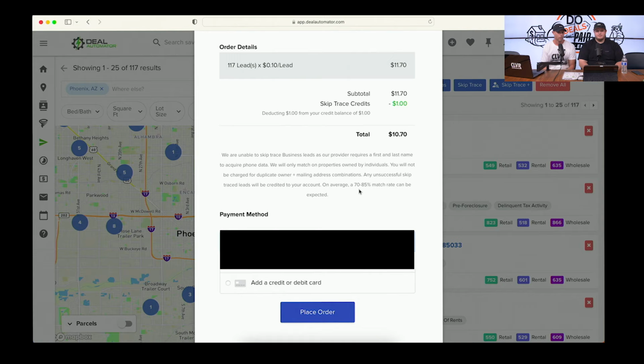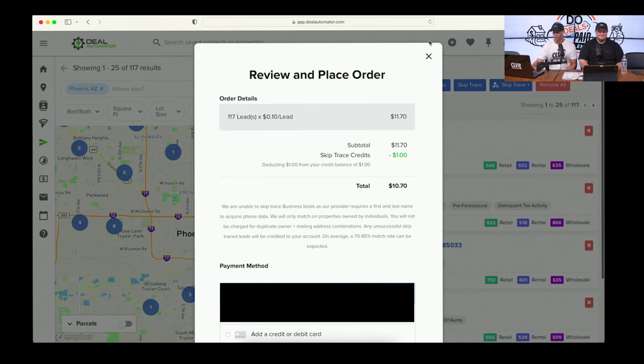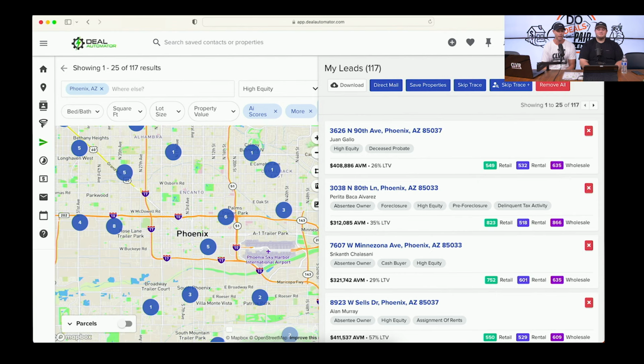We are going to pull a list. I'm not going to actually skip trace them because we already pulled a bunch of these leads in Phoenix, Arizona. But I just showed you, and I could have done that in all of 45 seconds, by the way, by me explaining it. It took 5 minutes. You can pick and choose and really work those zip codes that you're marketing in, that you have the AI power in, and work those leads, pull those leads, skip trace those leads, send direct mail if you can afford that, and do everything else we're going to show you to do on this challenge.